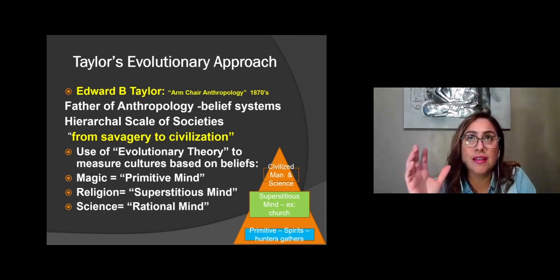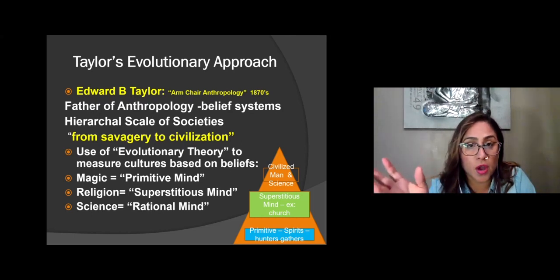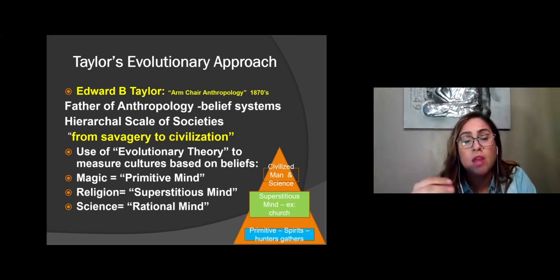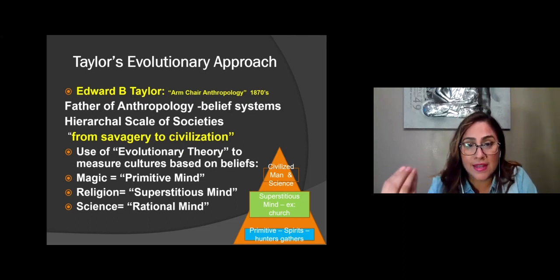You have to understand that at this time the fields of anthropology and sociology were not there. They became of interest in academia, and as Herbert Spencer began the study of sociology, Edward Taylor was interested in studying belief systems, different cultures and their religions. The way he went about it was not doing firsthand work, but collecting memoirs.